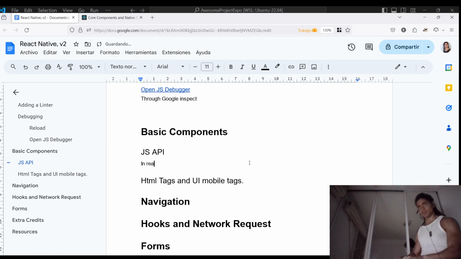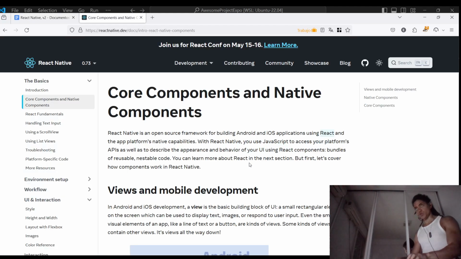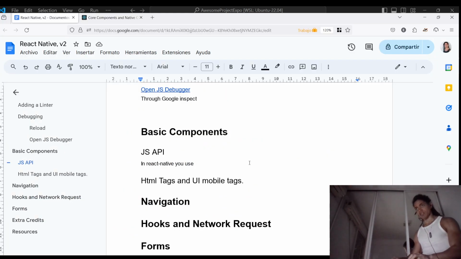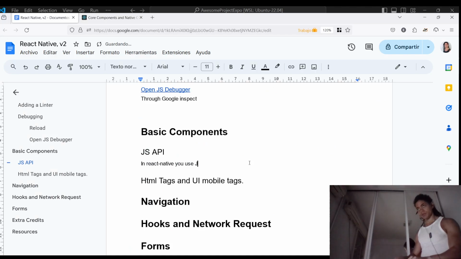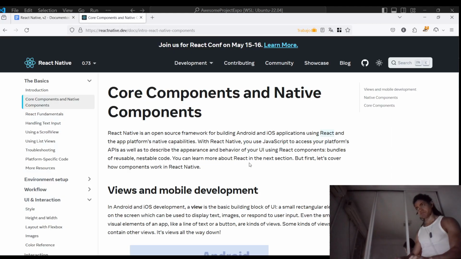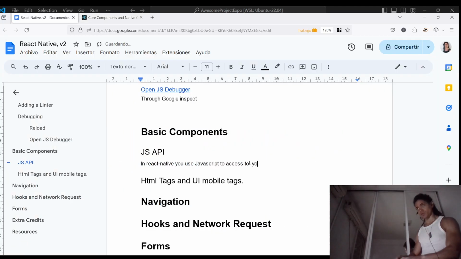So in React Native, you use JavaScript to access native APIs, or platform APIs.